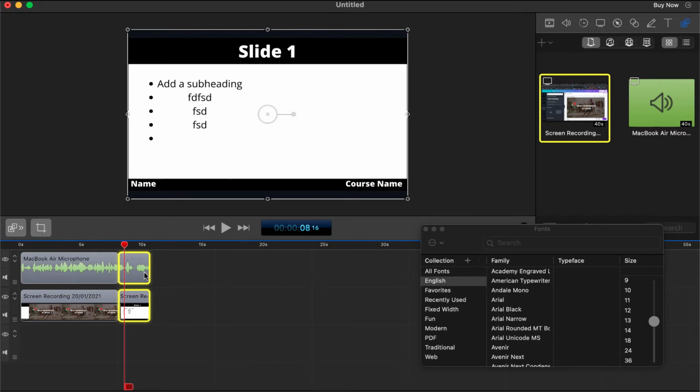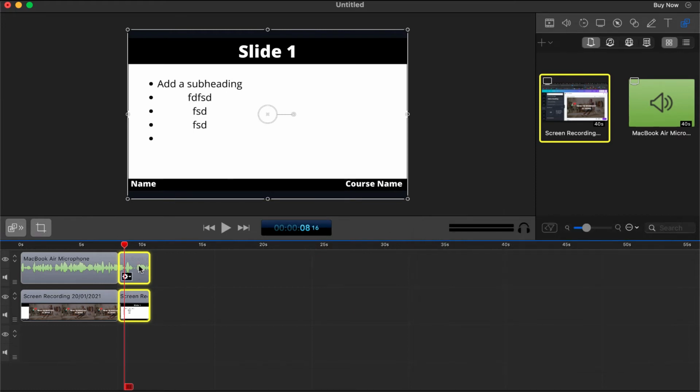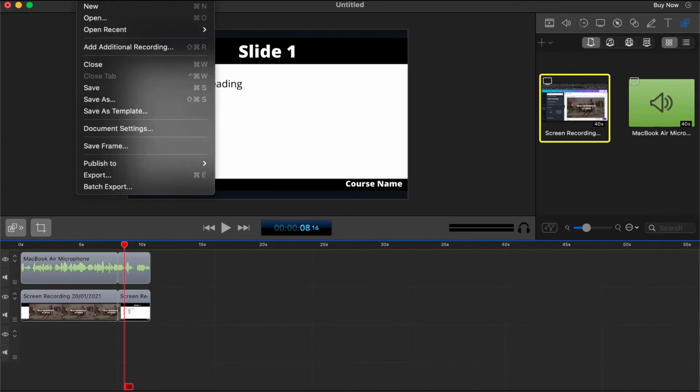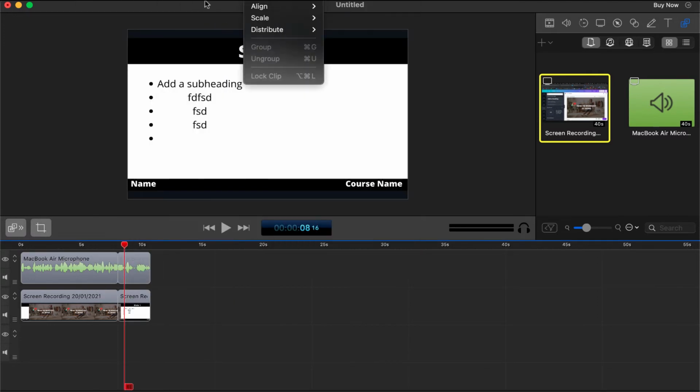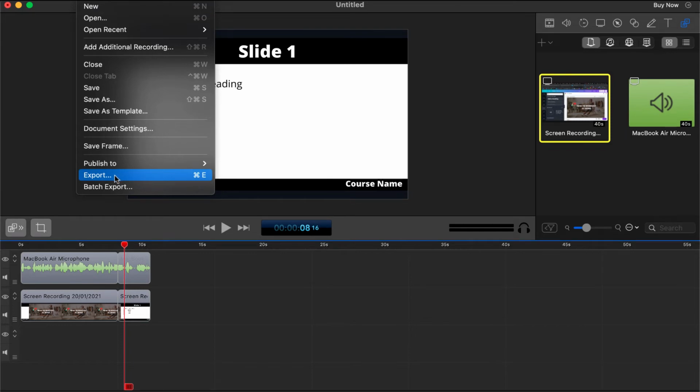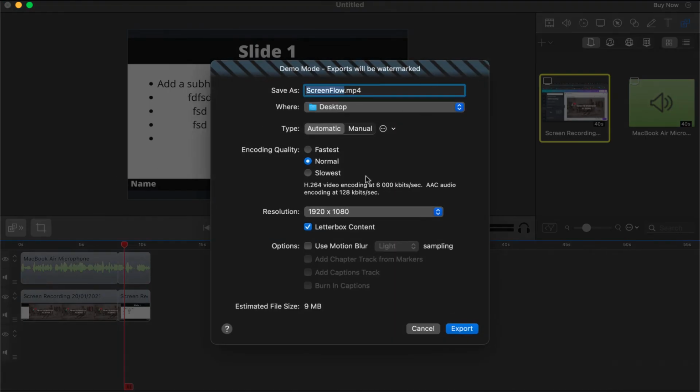And you can also make the transitions, like a seamless transition. So you just grab that and put it over the other clip, and that will create a seamless transition between clips. And when you are satisfied, then you just come to the export. It's the same in Camtasia. There is also an export button, but it's on the top. So in Screenflow, it's here, file, export, and then you make sure that you choose resolution, right? And the settings, you can keep it like that. And then you export it.